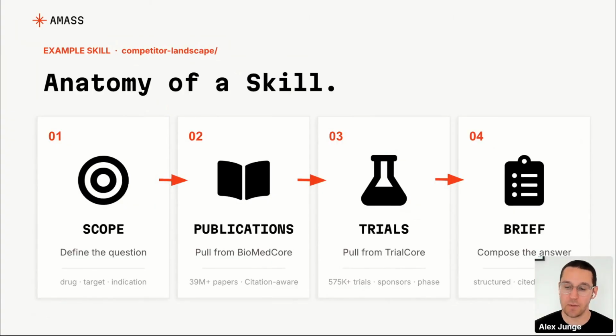And then at the end, you can describe, okay, this is what I want my brief to look like. Do I want this as a text output in the chat window? Or do I want to make a PowerPoint presentation or a Word document? And here's an example. And if you have it connected to a Microsoft Office account or to your Google Drive, you can also reference template documents and say, okay, this is what it should look like. This is what good looks like. Let me run that and make that part of the skill for the next time I'm running an analysis like this. So very simple to set up.